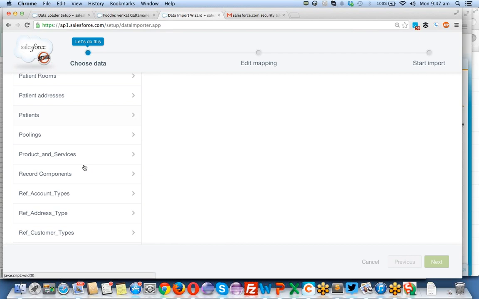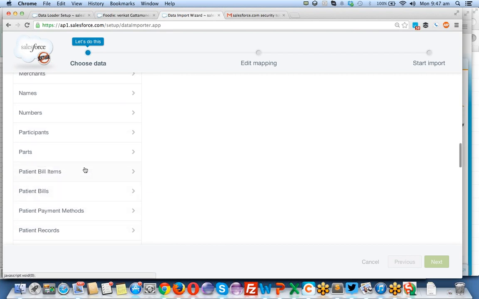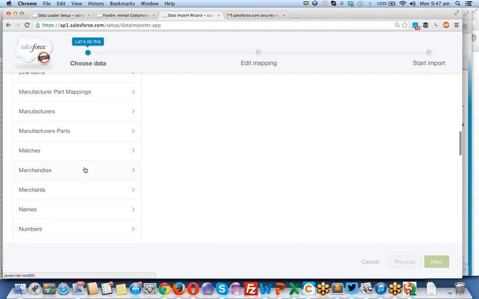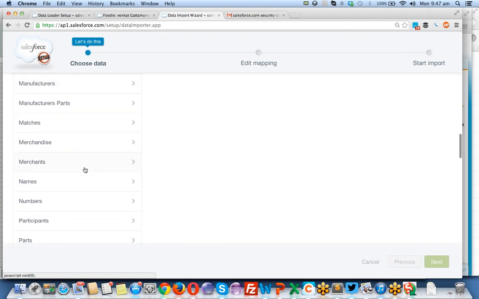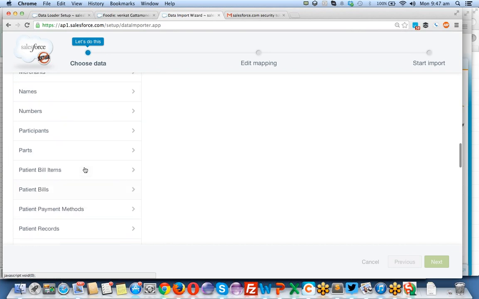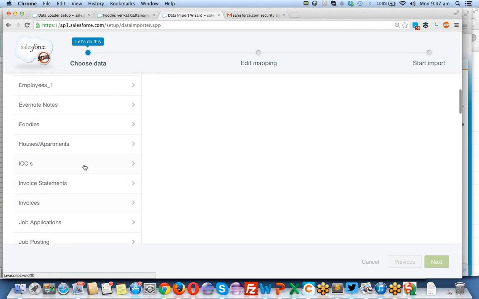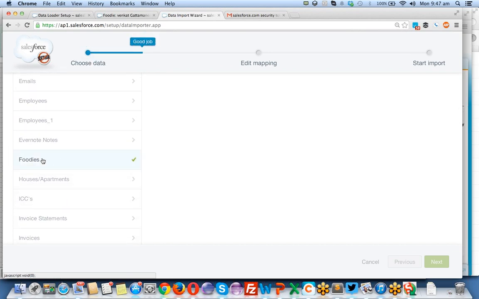Sometimes your product manager might ask you to load data into your test organizations like QA to test the data, how it's working, whether the workflows are working. This is my foodies object here. Yeah, it's here. Okay, select the foodies object.